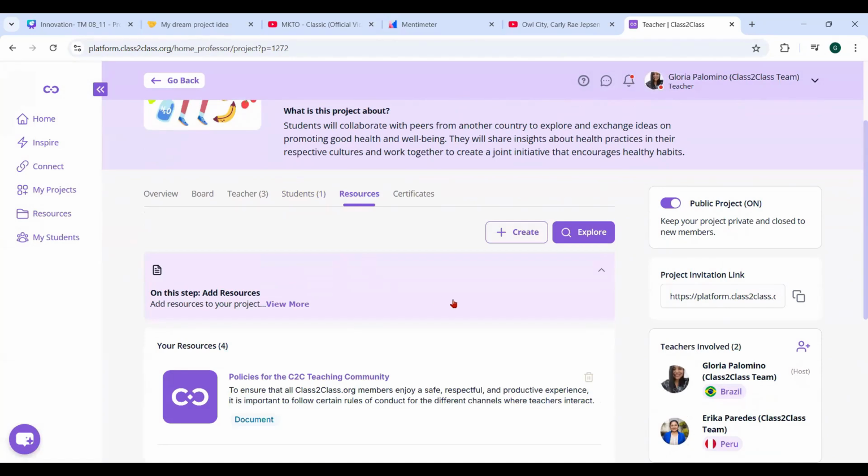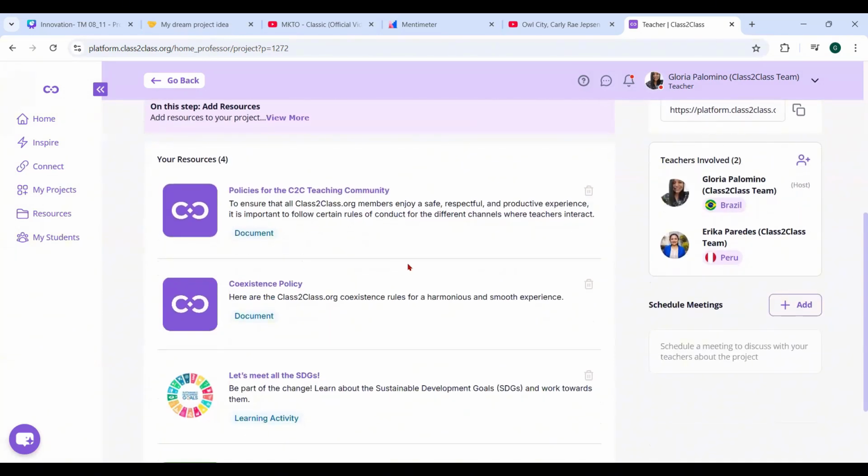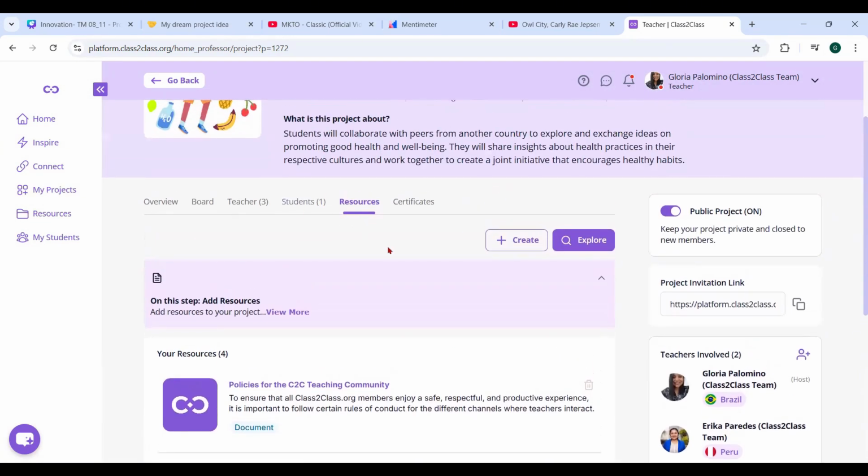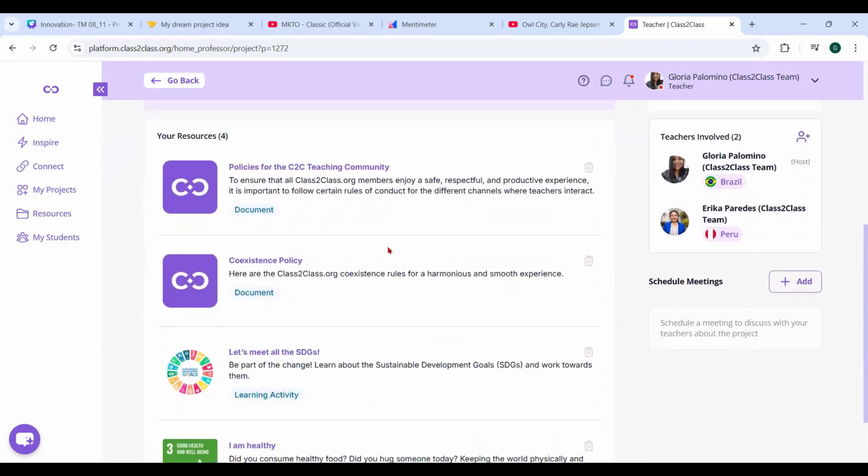You know that resources for teachers are very important because you use these in order to give the instructions to your students. You use the resources to interact with them. So when you click here, automatically we will give you the coexistence policy.